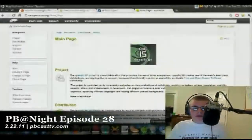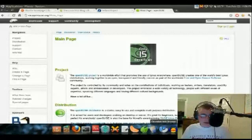I just wanted to detail the ones that we'll be trying out. So like I said, guys, we're going to be trying out Ubuntu, which I already have tried out, so I'll be able to give you guys a review of that. Also Linux Mint, which I've tried out as well, Fedora, and OpenSUSE. Fedora mainly because I want to try out KDE. You can install KDE on pretty much any Linux distro. I know you can do it on pretty much any Ubuntu-based box.